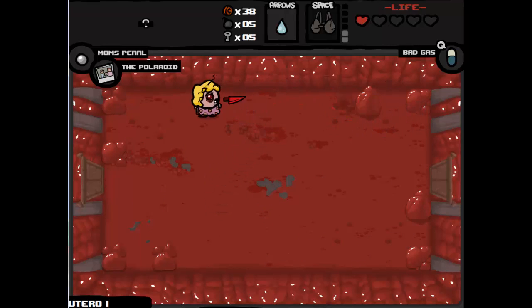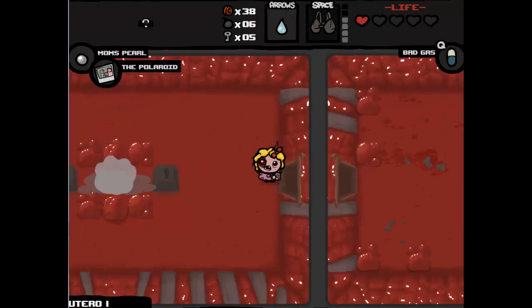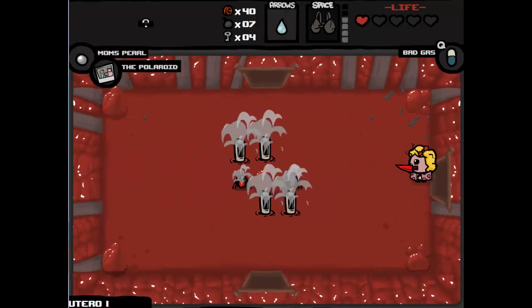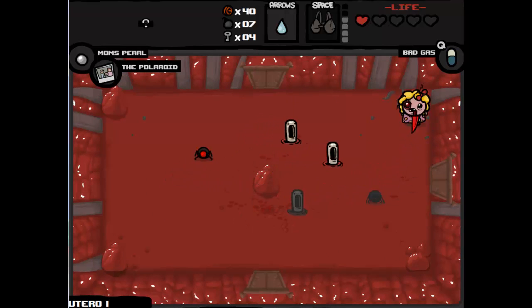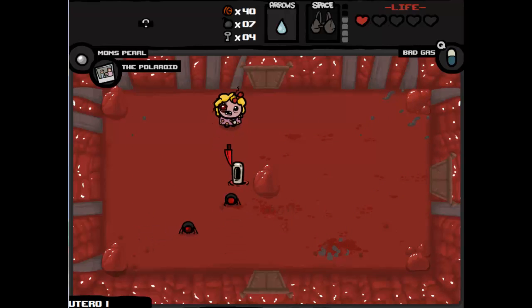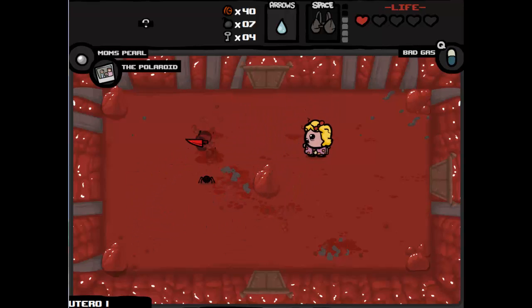So there we go. I'm going to get a bomb. Into the next room. Chest here. We'll open it up. Get a bomb and a couple of coins. And what have we got? Some spiders. Nothing too big of problems, but they can catch me off guard. Take me for that last heart I have.